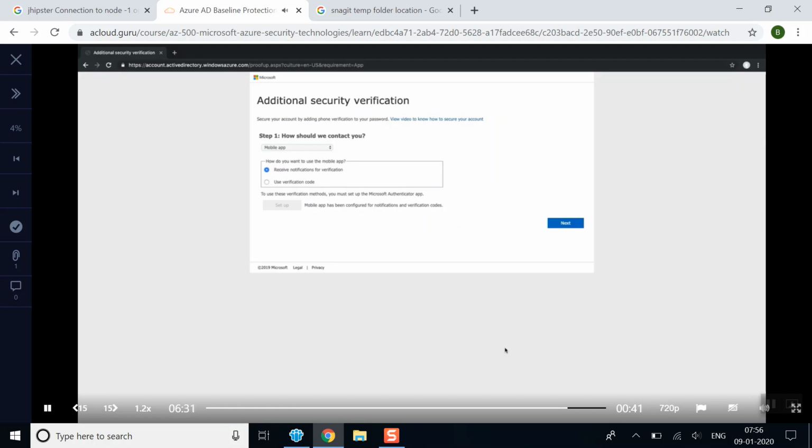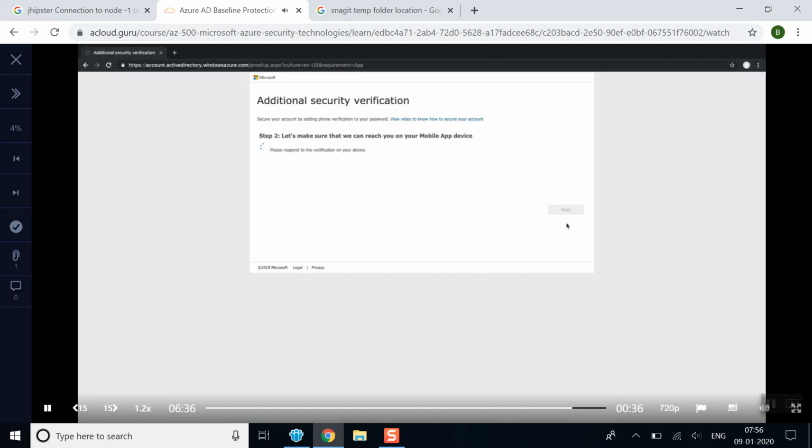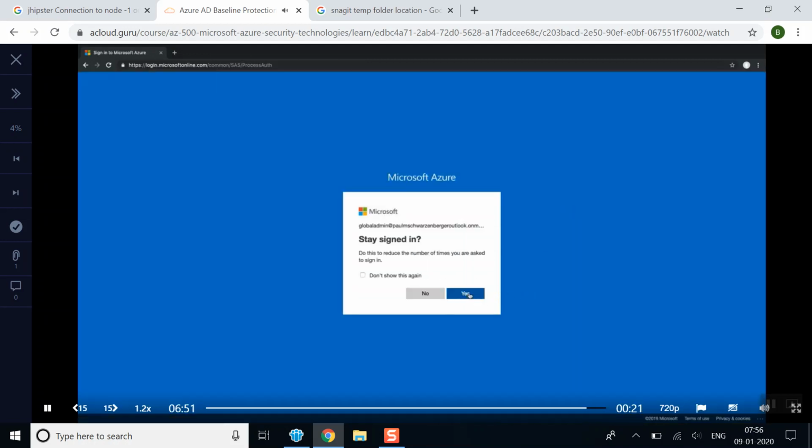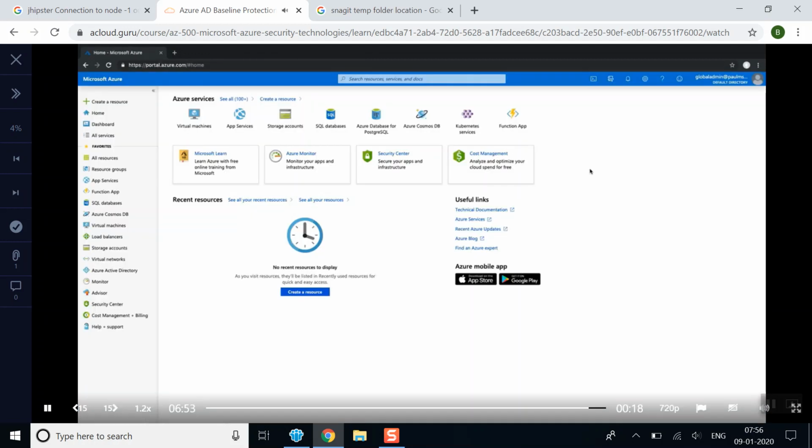Your mobile app has been configured for notifications and verification codes. You'll now be asked to respond to the notifications on your device. Once that's successful, just press Done. You've enabled your first baseline protection policy in Microsoft Azure.